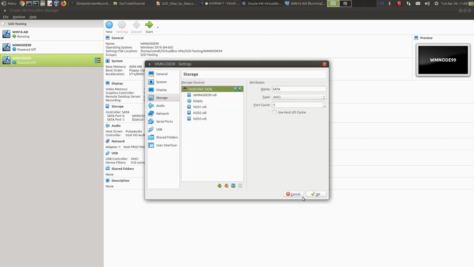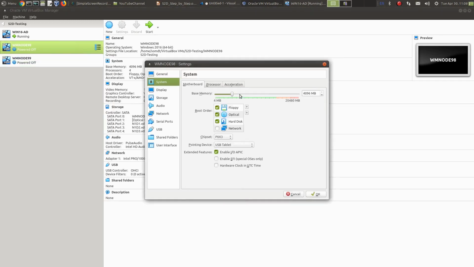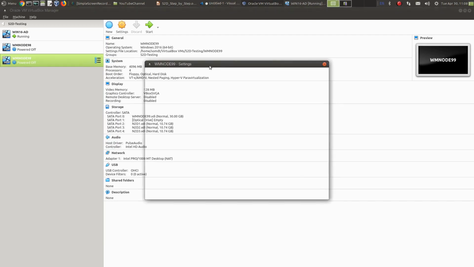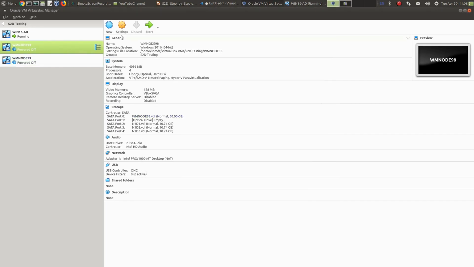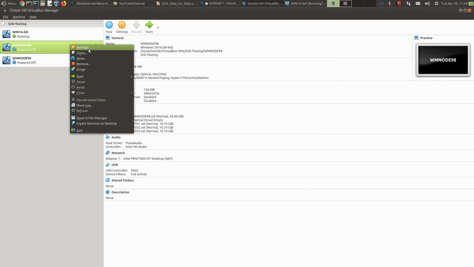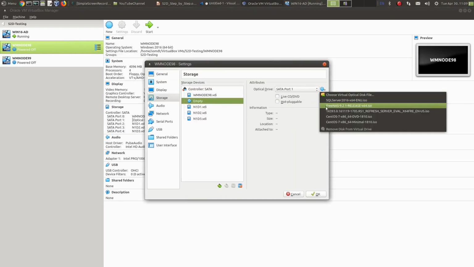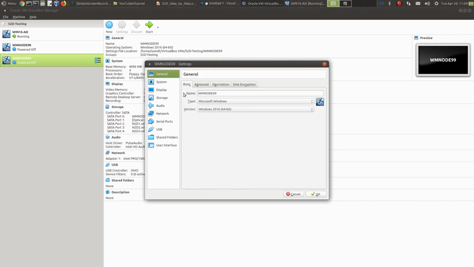so I think everything is done. Okay, the next is to just set the cd-rom. So everything looks fine, especially this Hyper-V. Hyper-V must be enabled on both the VMs to be able to use. And the next part is that we set the cd-rom to Windows 16. So let's go ahead. So this one, I think this is the unusual name, but this is Windows 2016.